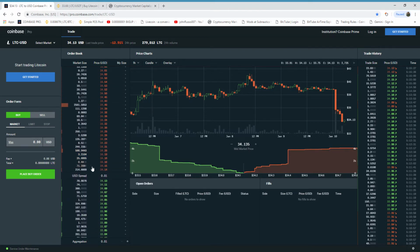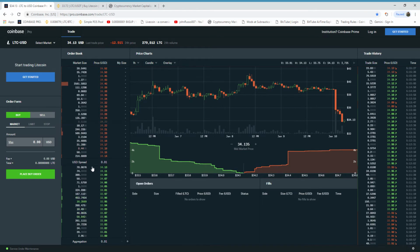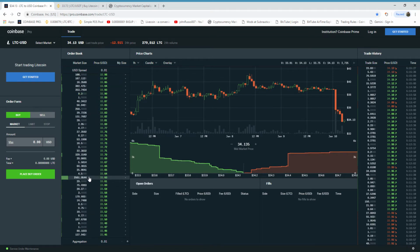How do you spot a kettling wall? Go to the two largest walls in the exposed book. If they are the same market size, they are a kettling wall. Most people will say, hey, that's not the same market size. It is. I was on here prior to this. Somebody else embedded other trades at the same price with the 2,500 on both sides.